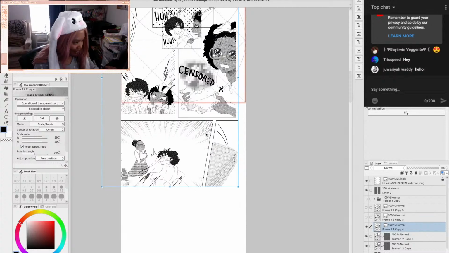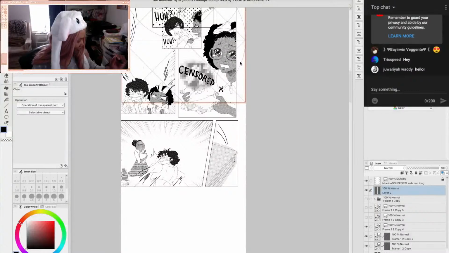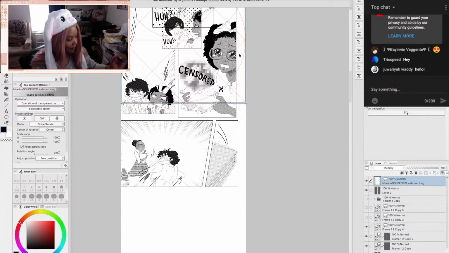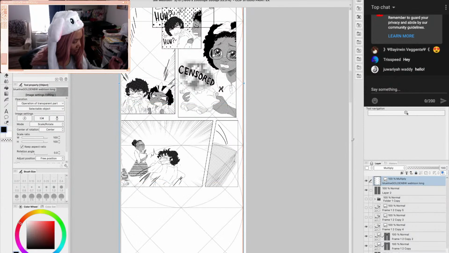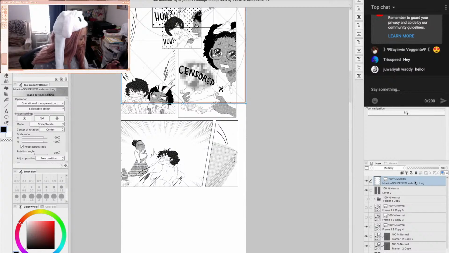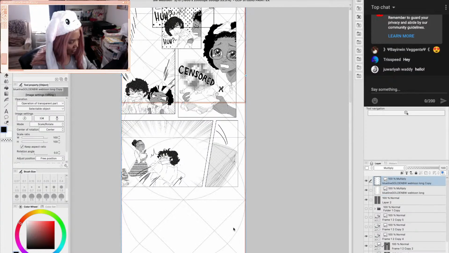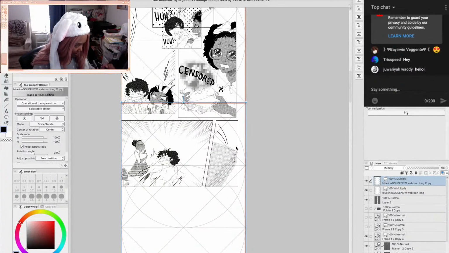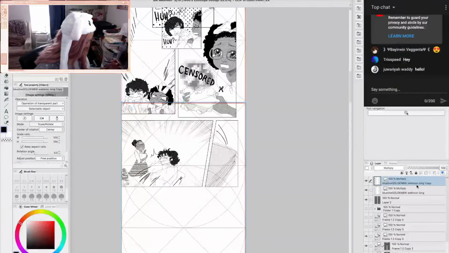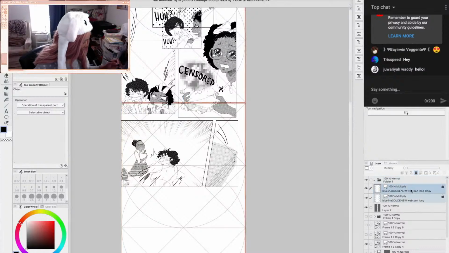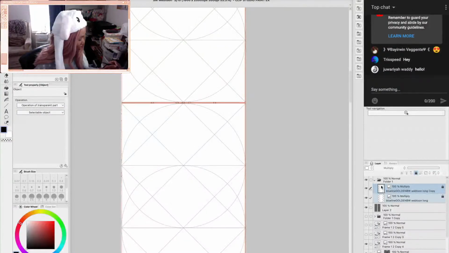Let's move this down. Unlock this. I'm like, why am I not selecting that? Unlock. I said unlock you. Unlock. There we go. I'm going to move my guide down this way. Actually, I'm not going to move my guide down. We're going to duplicate my guide, just so that it's not overlapping in places I don't want it to overlap. And then we're just going to merge. No, we're not going to merge. We're just going to put it into a folder. I'm a very anxious artist. I'm a very cautious artist. I use folders.